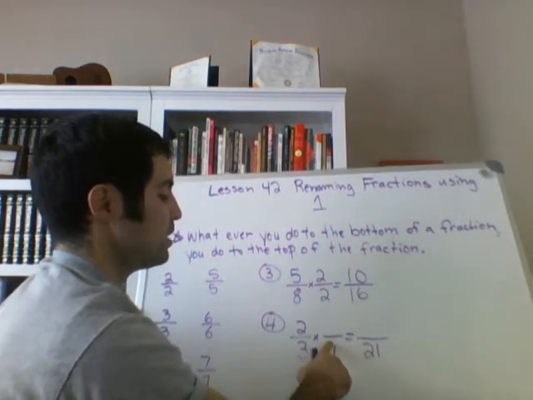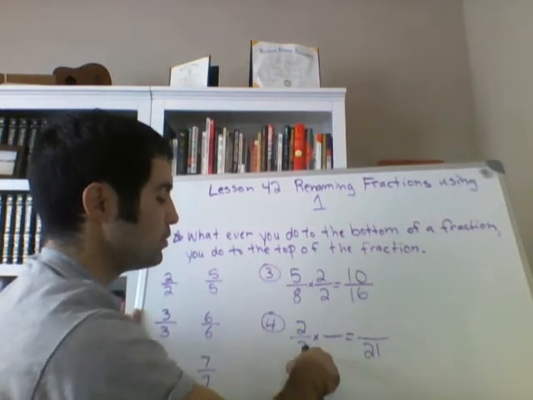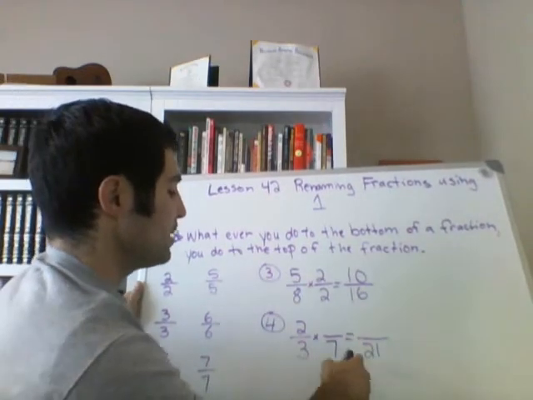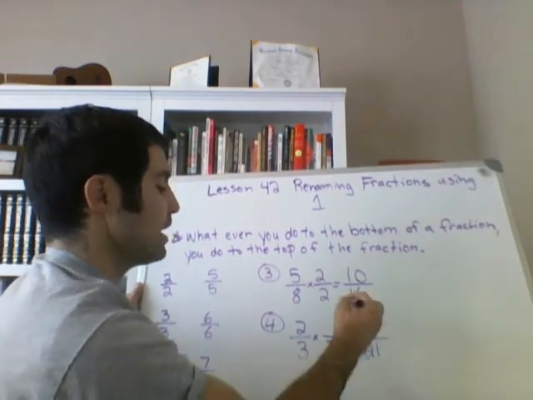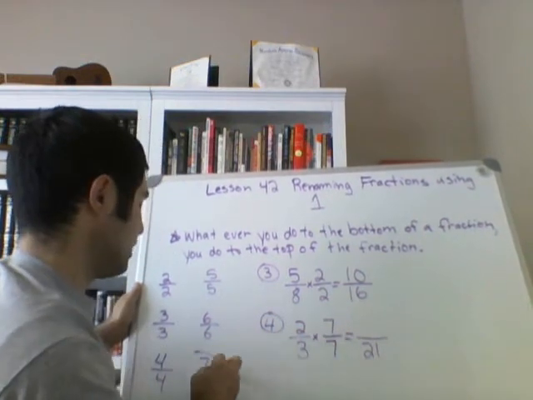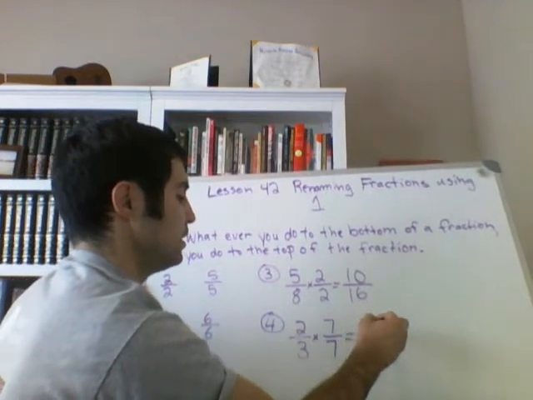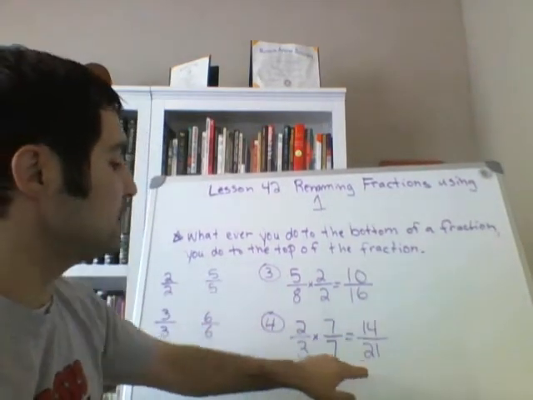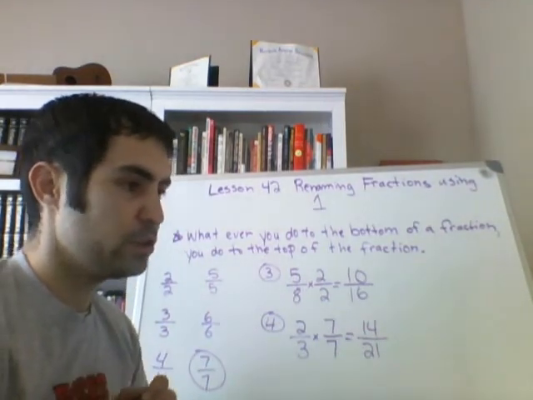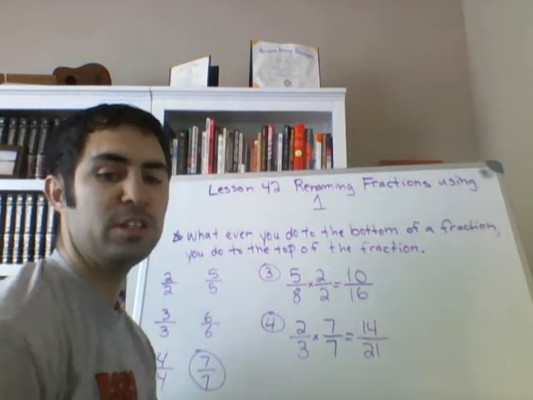Another way you can think about this is ask yourself, what's the answer to 21 divided by 3? And of course, that answer is 7. 3 times 7 is 21. If I multiply the bottom by 7, I've got to multiply the top by 7. 7/7 equals 1. So there, we're using that fraction right there. 2 times 7 is 14. Okay, so 2/3 equals 14/21. And this is how you can enlarge a fraction. You guys have been doing a lot of reducing. Now we're going to do some enlarging.